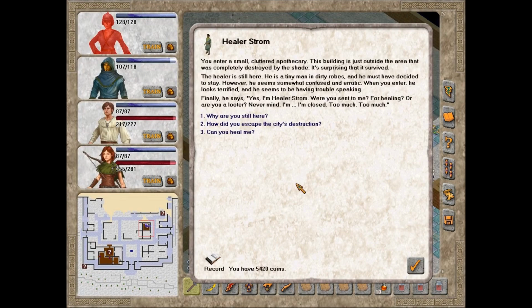You enter a small, cluttered apothecary. This building is just outside the area that was completely destroyed by the shade. It's surprising that it survived. The healer is still here. He is a tiny man in dirty robes, and he must have decided to stay. However, he seems somewhat confused and erratic. When you enter, he looks terrified, and he seems to be having trouble speaking.